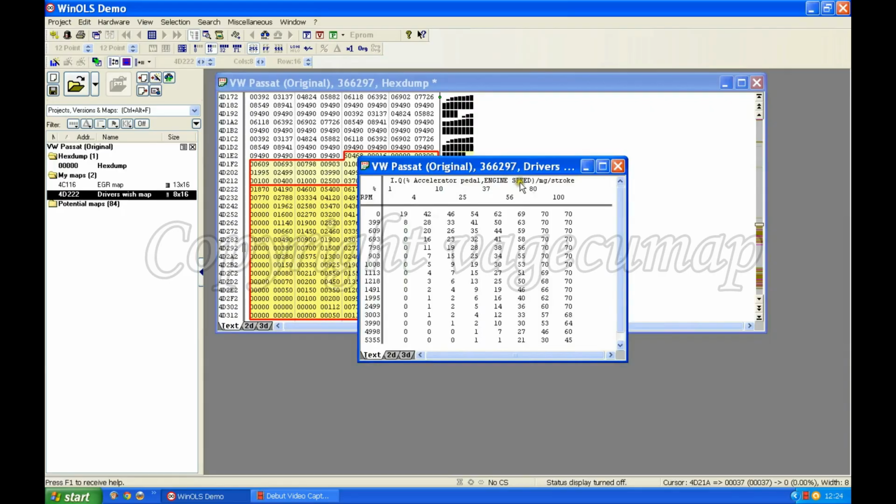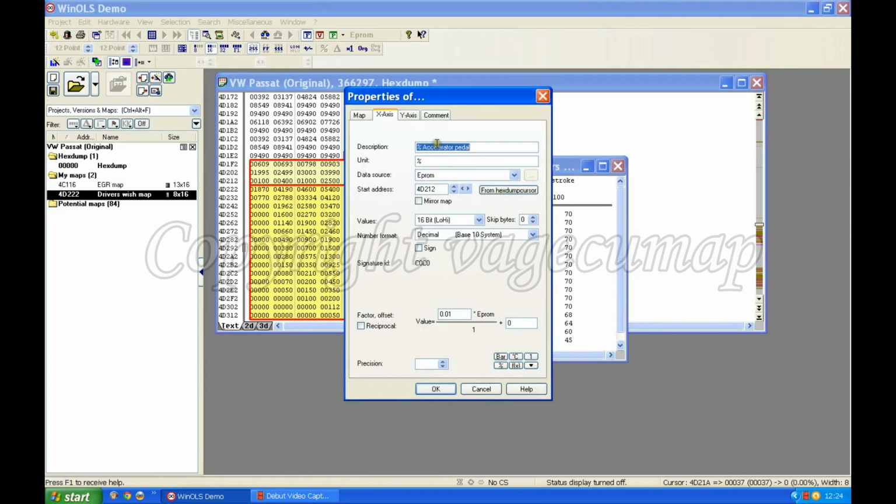Now, had WinOLS not done that for me, I would have had to do that, but it's done it for me. So if I go back to look at that, yes, I'll accept that as being the percentage accelerator pedal. That's how much I'm pressing the pedal. The unit, there isn't a unit as such, is there? We'll just call it a percentage. I'll accept 0.01 and I'll ignore precision again, because I don't care if you compress the pedal 92.4%. I'm quite happy to live with the sorts of figures I've got there as rounded up numbers.